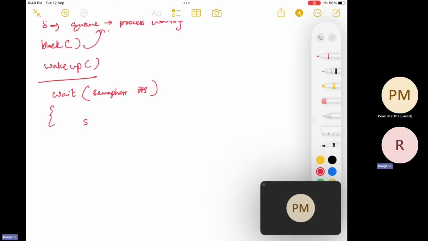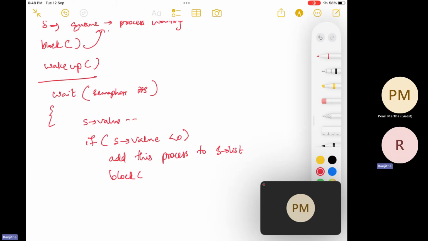As usual, we decrement the value, and if the S value is less than 0, then add this process to S dot list, and then we do a block here.